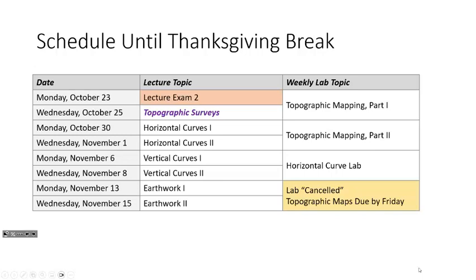Now, because I'm trying to hold to my goal of not having as many lab reports and intersecting lab reports and homeworks, I'm trying to not have a bunch of stuff due all at once. This is what I'm going to do. The horizontal curve lab was initially scheduled to be for 2 weeks. I've decided to retool that a little bit and make it a 1 week lab. So what I'm going to do the week before Thanksgiving break is I'm going to say lab is canceled.